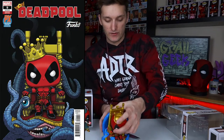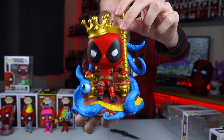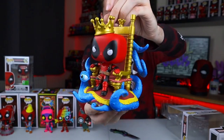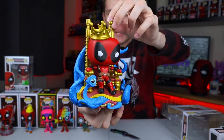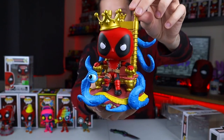I think there is a pop version of the comic as well. But this is absolutely amazing. I just want to look at it before I show you guys, because I'm looking at all of these for the first time myself. So yeah, King Deadpool there. I've saved all of these pops for this video. And that's an absolutely incredible looking pop. The detail on it's insane. I do absolutely love this one. That's pretty damn awesome. I'm gonna sit him up here.